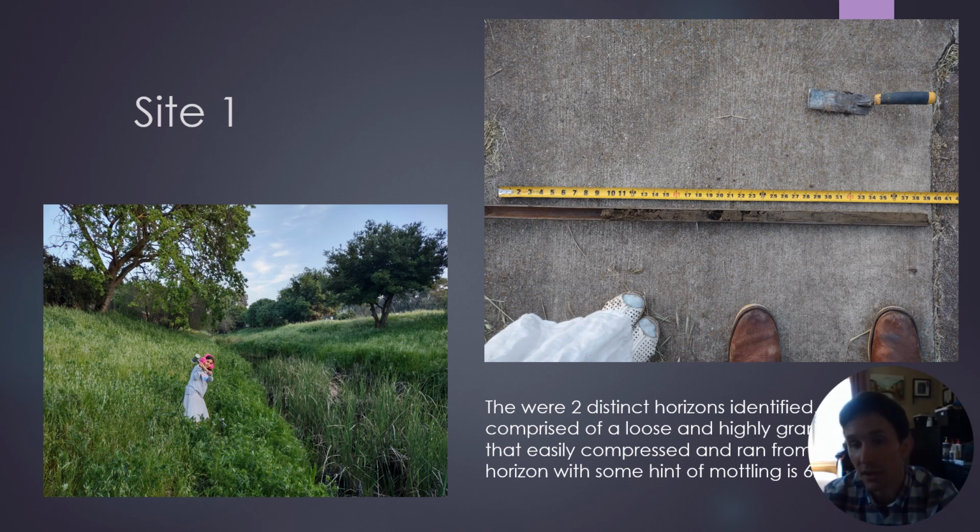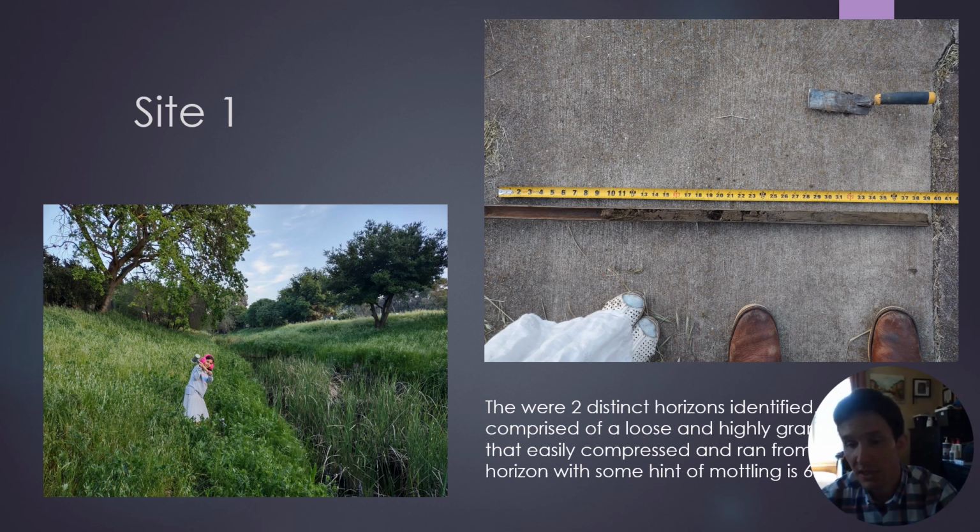We can see 2 very distinct horizons, although by the color they are very similar. The A horizon had a very strong granular structure and easily compressed, as you can see, even though that measuring tape shows the area that's sort of been compressed. As we were driving the soil auger, it was so loose that it compressed that part of the soil.